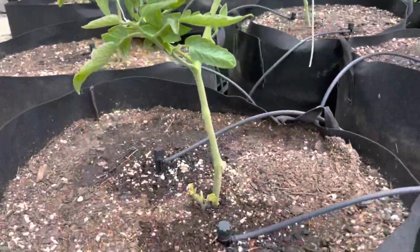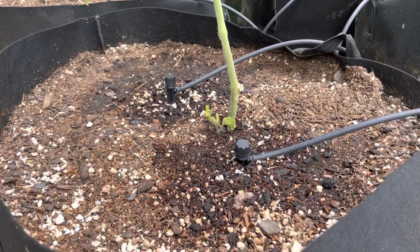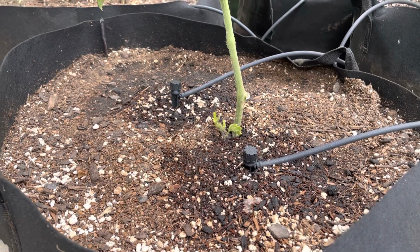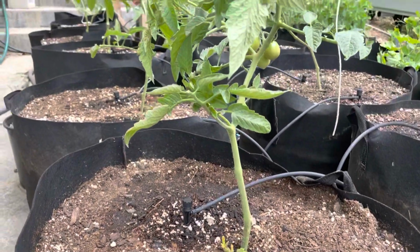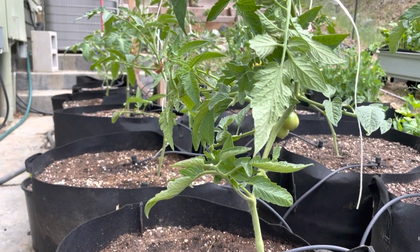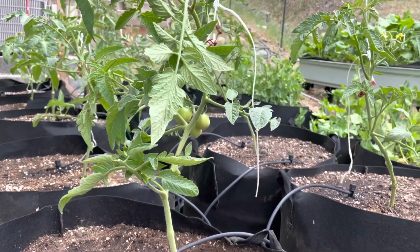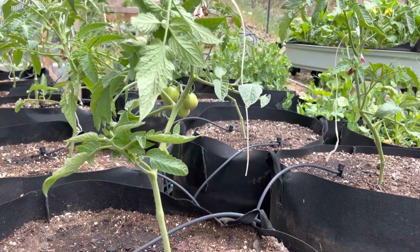Going along with that, you want to water them deeply every day. Tomatoes like deep watering and lots of water. In the height of the summer, I'm giving these plants a few gallons every day. Right now, we're doing about a gallon a day, and the plant's very happy.